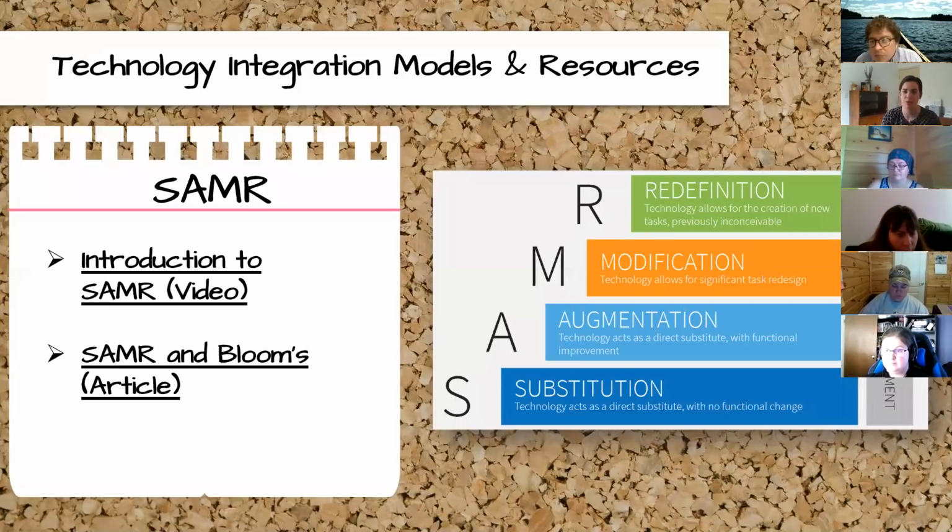So the first one is SAMR. I think out of the 2, this will probably be the one that more people are familiar with. And this is just this idea of a ladder of technology integration. So you've got the substitution, augmentation, modification, and redefinition, with the modification and redefinition being where the higher order thinking skills come into play and learning becomes more transformational. And so that can be a really great way to frame your thoughts about how you're using technology currently and how it might be used moving forward.